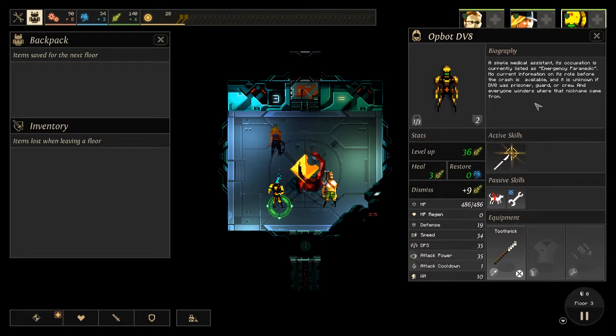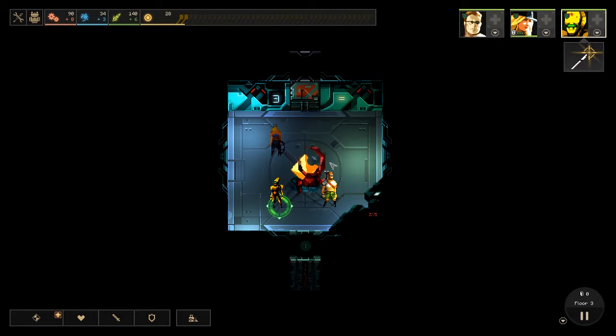Now, we're on floor 3 of the dungeon, and in the last floor I picked up, what's his name again? His name is Opbot DV8. It only requires 3 floors to unlock the hero in the selection screen, so I have completed 1 floor with him. In 2 more, as long as he doesn't die before then, he will be permanently unlocked for me.